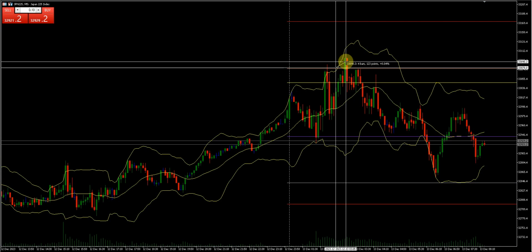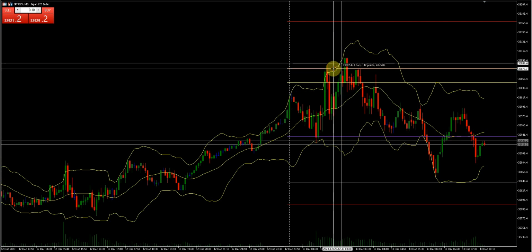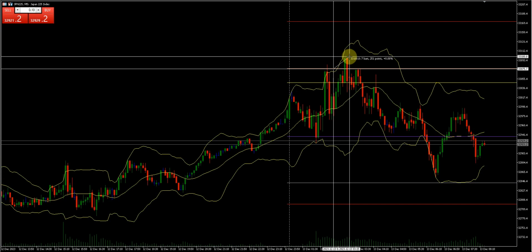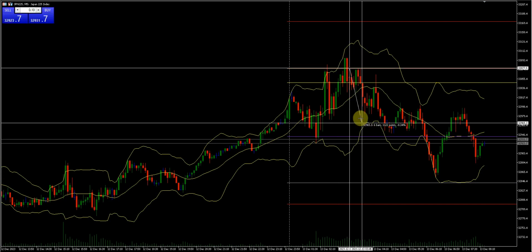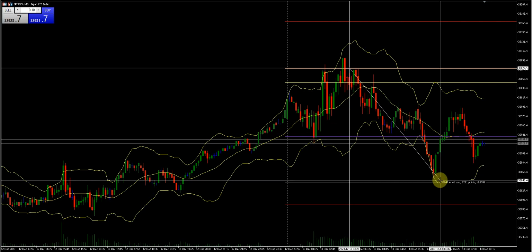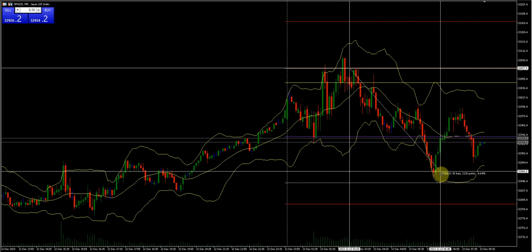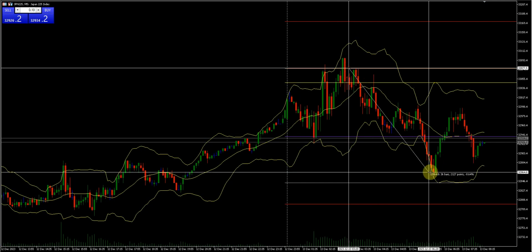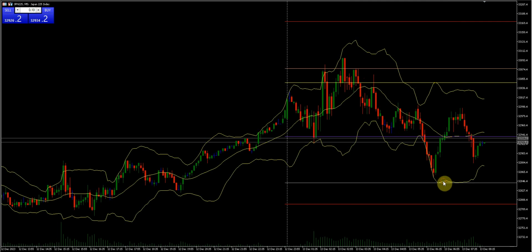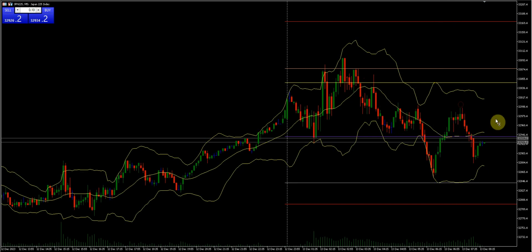I'll have a look at the extra there. It was about 20 points above that R1 there. Call it 20, 22, 23 points. And then basically the market tracked all the way down very close to the close gap. So 220 points basically from this level up here all the way down to where it got to, and that was a front run of the gap on that one by about 10 points before kind of heading back north.